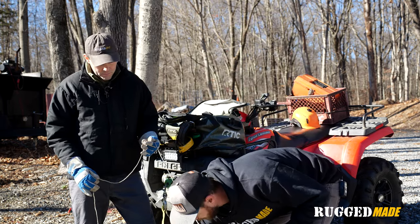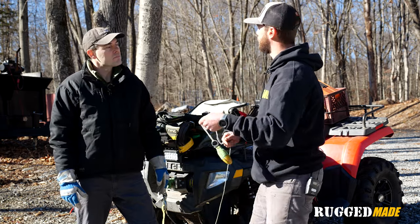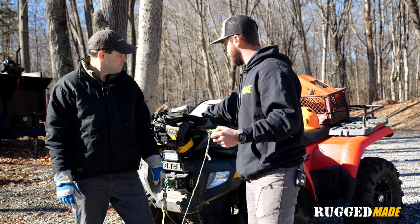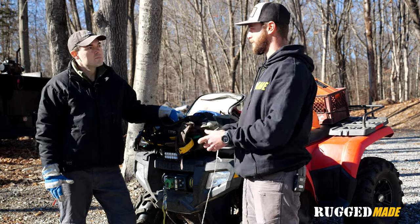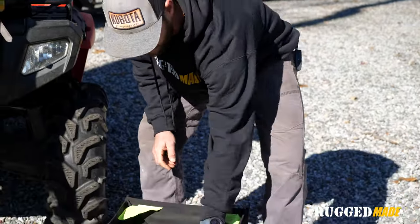Yep. So you can work from both ends, and you'll see me in a little bit, but you throw it up into the tree, have this come down, and then you tie on your main climbing line, which is in this blue bag here, and that's how you pull up your climbing rope. You don't just take the climbing rope and throw it up. It's much too heavy. So that is where the process starts.